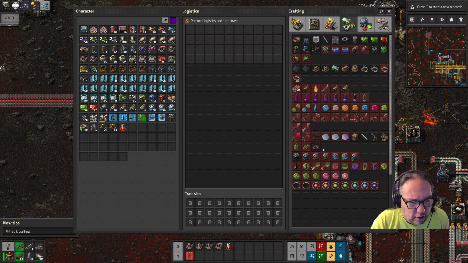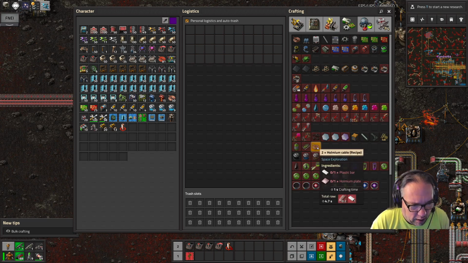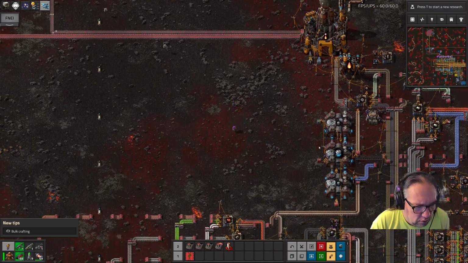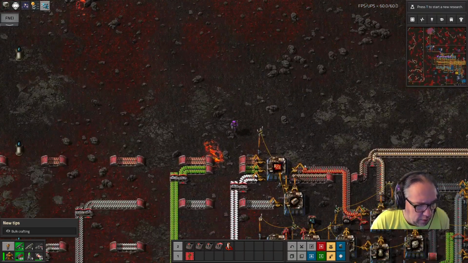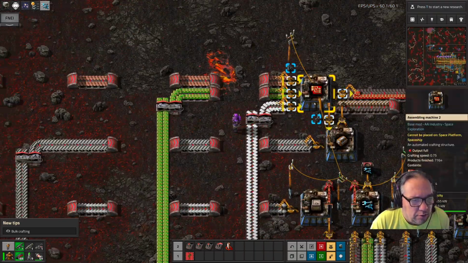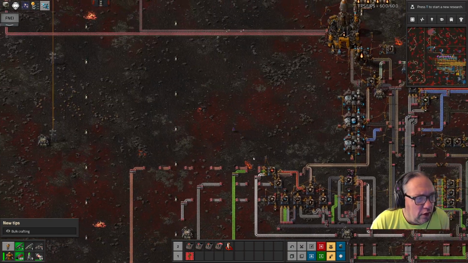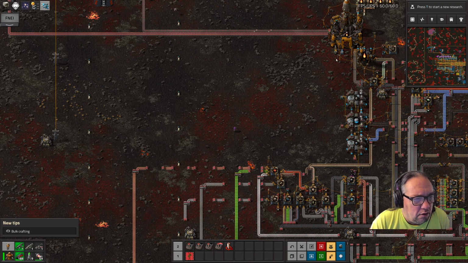But they're easy enough to make. They take a plate and they take a cable. Now the cable takes plastic. So we actually have plastic coming up here to make our red circuits, so we're going to tap off of this plastic. We're going to put all 3 of our launch pads right in this area.